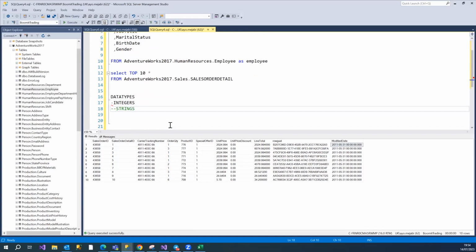However, strings in SQL Server are called characters or variable characters, varchar or nvarchar. So anything that is in words would always be either varchar, nvarchar, or char.